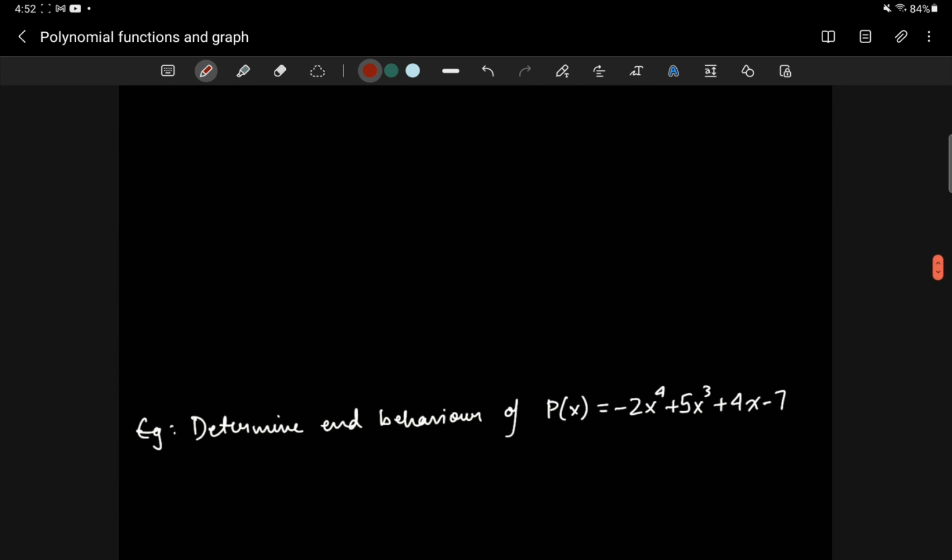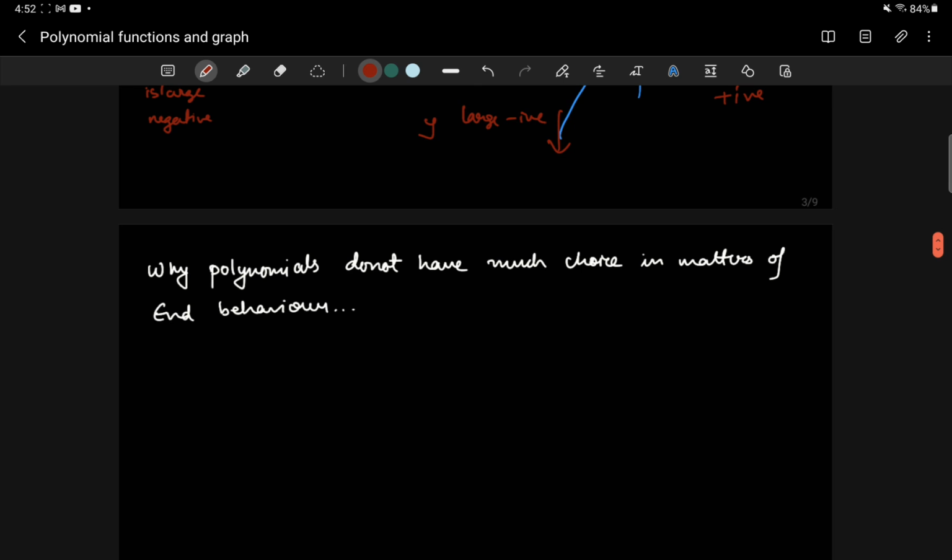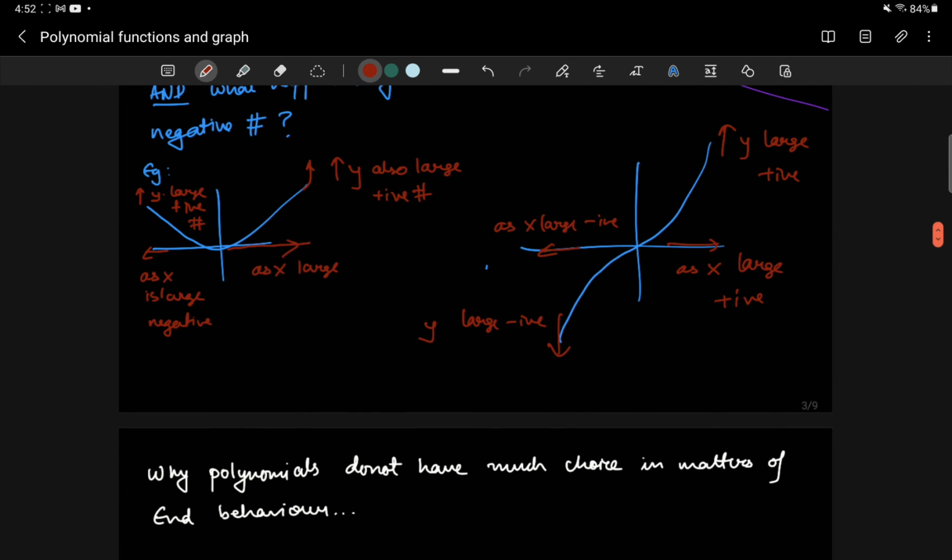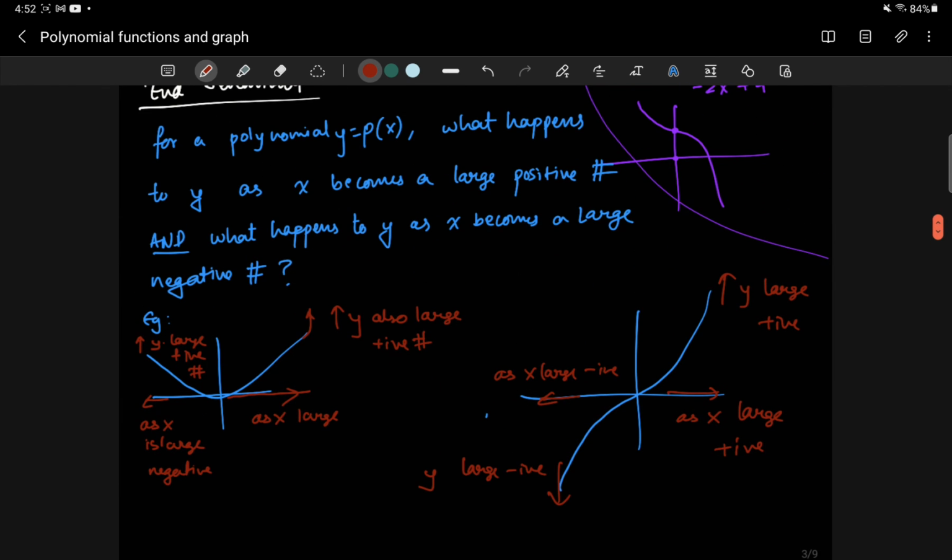One last thing to discuss in this, actually I'm going to stop this video here, and in the next video we continue the discussion on end behavior, and we will find that just from what we know, we can already define all the possible end behaviors, meaning that there's a very limited number of combinations that these polynomial graphs can take. So we're going to look at that and then look at some more examples.